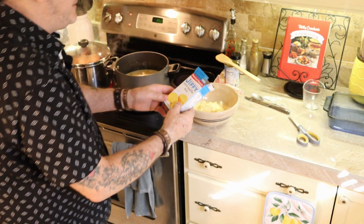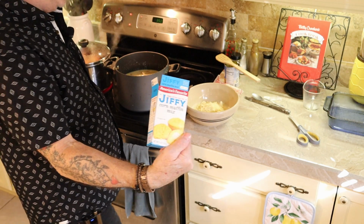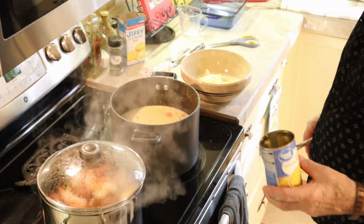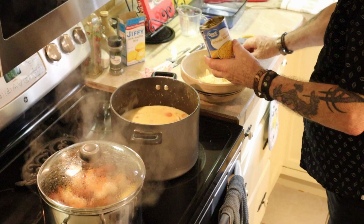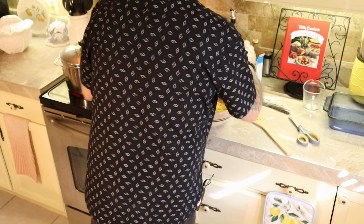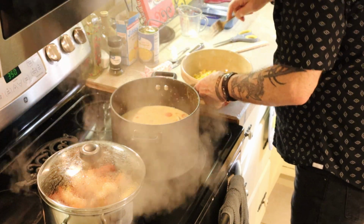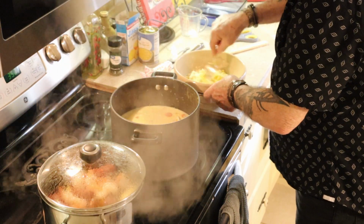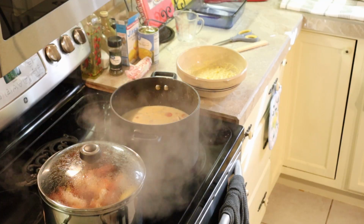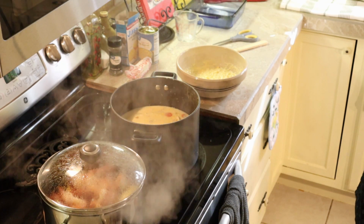My whole lifetime. Jiffy, America's favorite muffin mix. I'll be nice and give them a plug because they've always been good. Here's our 1/3 of a can of corn left, right in the muffin mix, okay? You might have remembered me doing this before, and it's just absolutely wonderful to add that. In the chowder, I added a teaspoon of salt and a 1/3 stick of butter, real butter.